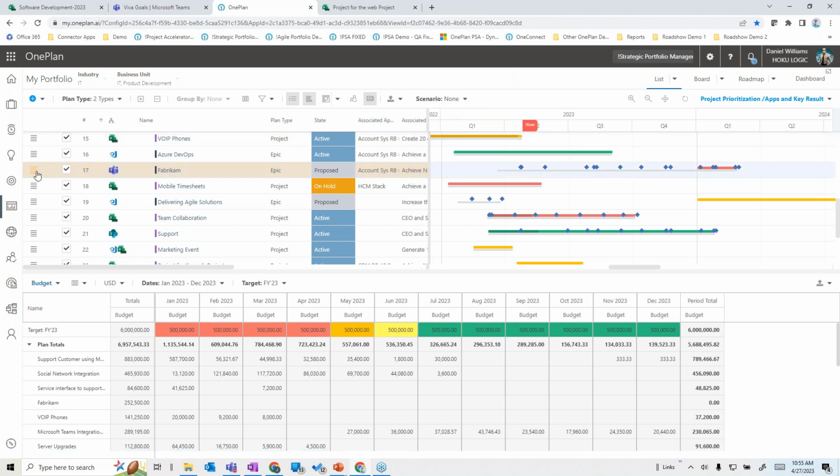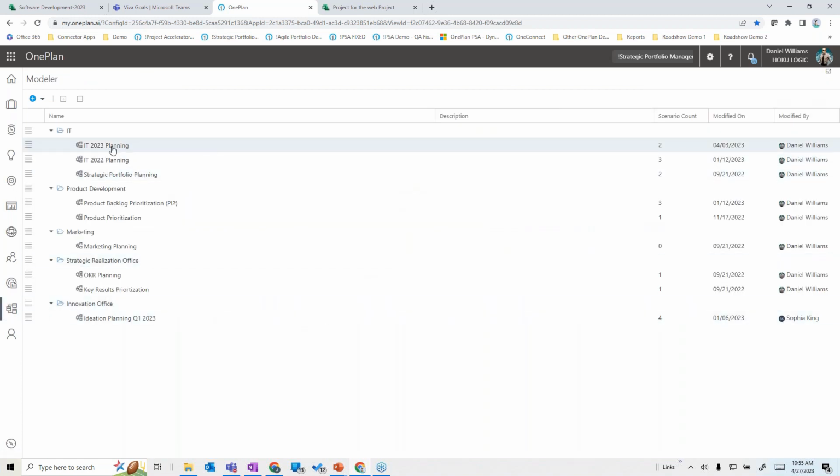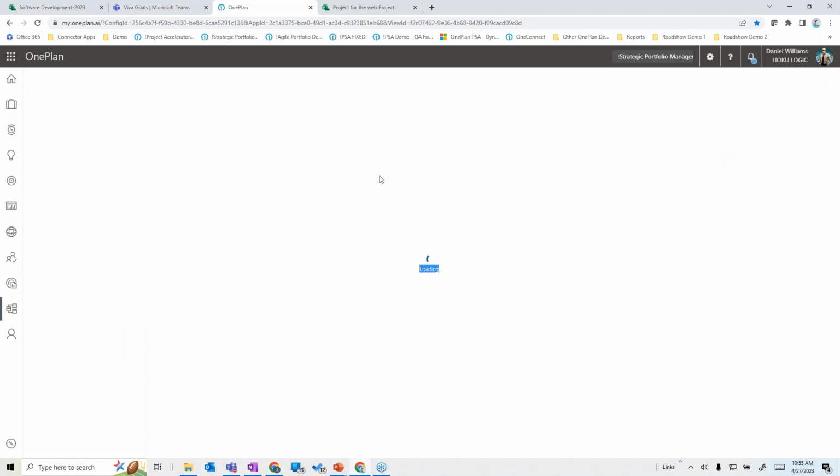So once again, what-if scenario modeling is part of this, but we also get even more advanced, where we can actually do models for individual segments of the portfolio or criteria-based models on selecting which projects we want to model. For example, I might want to just look at the IT projects in a model. And in looking at that, I might come through and look at a particular model and maybe do a variety of scenarios against that.